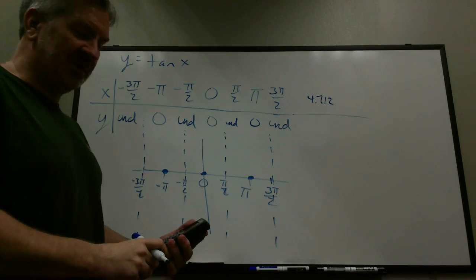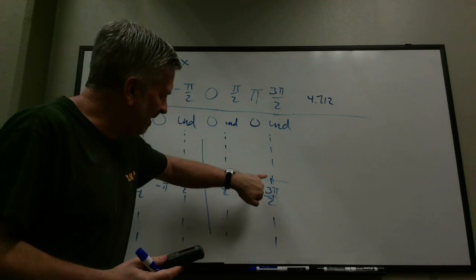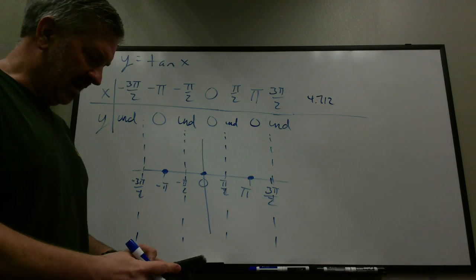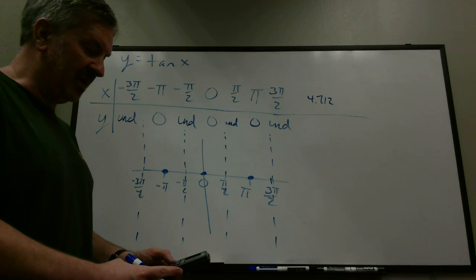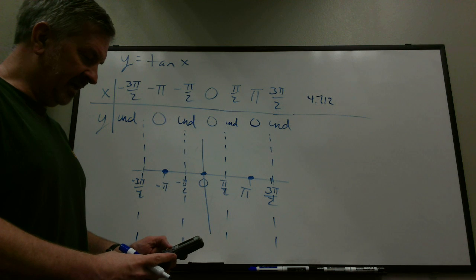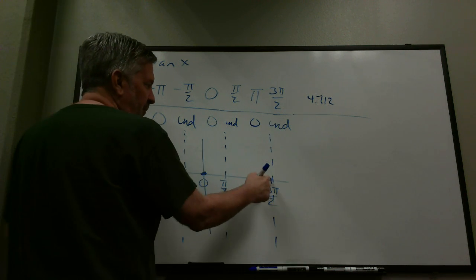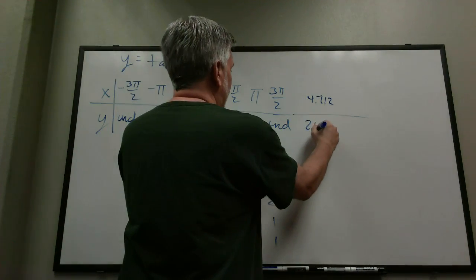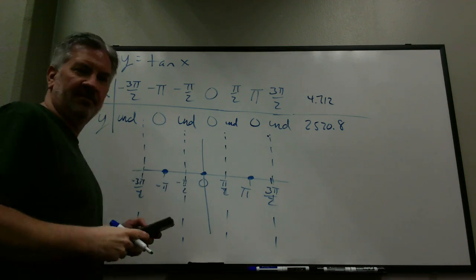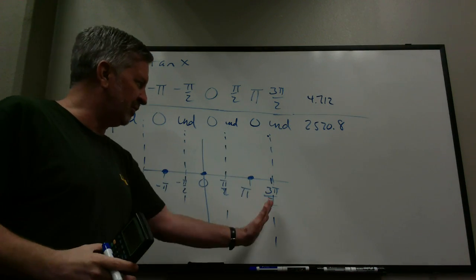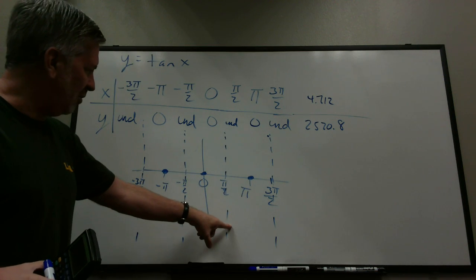And if I take tangent of that, again I'm adding points to my table to figure out what this graph looks like. So I'm picking a value very close to 3 pi over 2. And if I take tangent of 4.712, again, if you're following along, make sure you're in radian mode. I got 2,571 if you round. So at this value, 4.712, I'm getting 2570.8. So what does that tell you? The y value is way up here somewhere. Now that shouldn't surprise you. I told you there's a vertical asymptote here, so you knew the graph was either going to blow up or blow down.